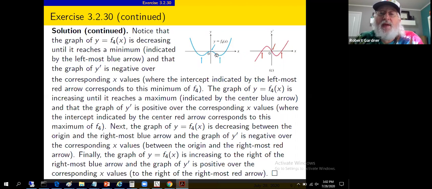Turns around, starts decreasing from here over to the 3rd arrow. From the 2nd arrow to the 3rd arrow, the derivative is negative. To the right of the rightmost arrow, the function's increasing. To the right of the rightmost arrow, the derivative is positive. So the derivative is positive and negative where correspondingly the function is increasing and decreasing, respectively, if I said it correctly. This is positive here and here, and this function is increasing here and to the right in corresponding places. Where the derivative is negative, the function is decreasing. Where the derivative is 0, the function has horizontal tangent lines. And that's what derivatives tell you. It tells you where functions are increasing and decreasing, though we haven't formally defined that just yet. And it tells you where it has horizontal tangent lines. So definitely this red graph is a graph of the derivative of this blue function on the left.